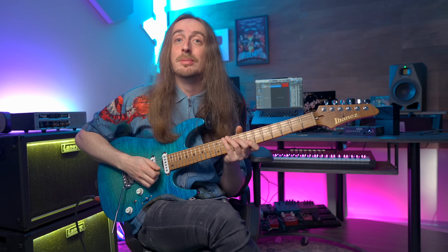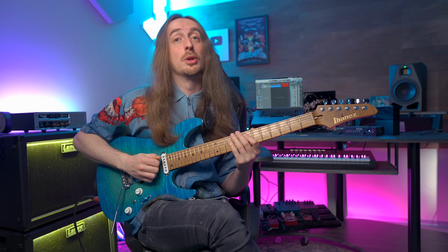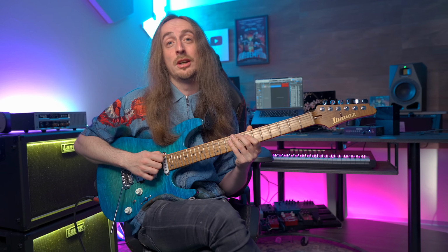Which is like ear candy for me. I absolutely love what he was doing. I wouldn't just learn that lick though, and that's done. I mean, that would serve great maybe as a technical exercise. It's quite tricky in terms of what's going on with the picking and the left hand, the synchronization. But I'll try and analyze what it is I like about that line and basically relate it back to the chords. The first thing I saw there was he was playing like a diminished idea with some chromaticism to wrap around as an enclosure around that G.